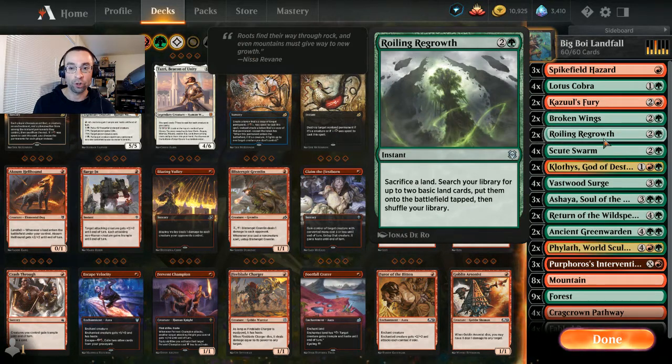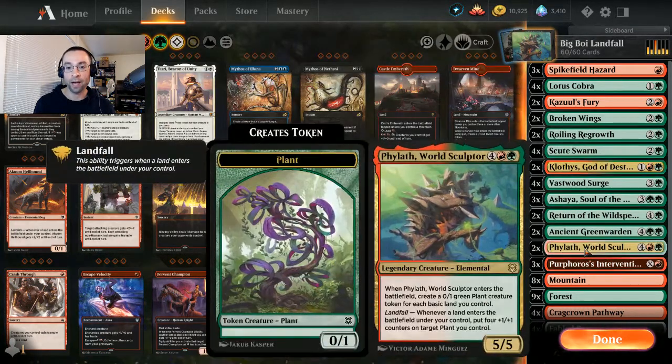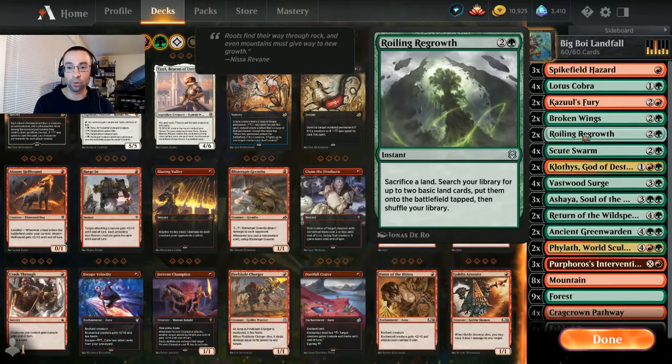Roiling Regrowth, just 2 copies, to sacrifice a land and search for 2 basic lands onto the battlefield tapped, so it's 2 landfall triggers. Obviously we need to have our Scute Swarms and Phylath and things like that already on the battlefield to actually get value off of this, so that's why I just need 2 copies, because doing this on turn 3 is pretty medium.